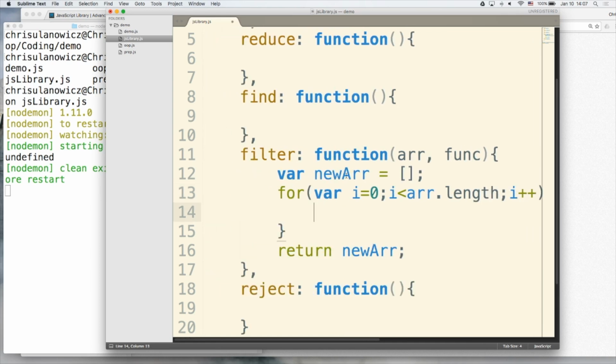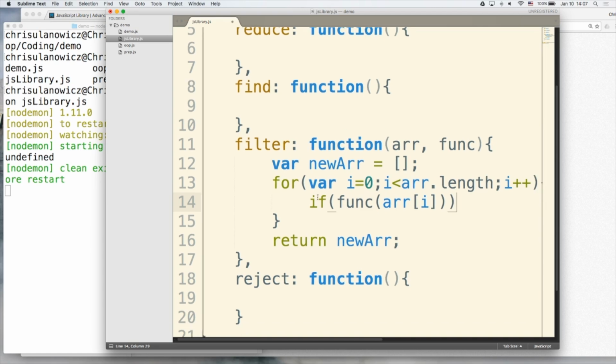Okay, so for each one, what do we want to do? We want to say this is a truth, so let's say if function array of i, and this is the function.